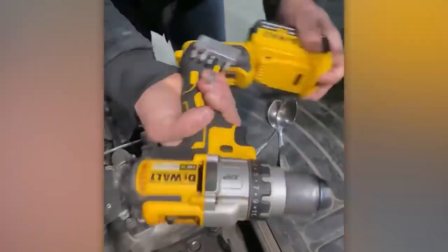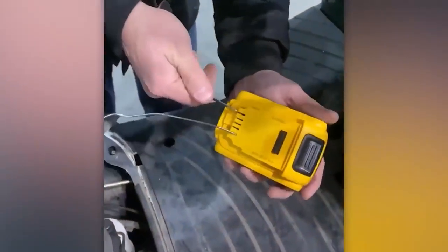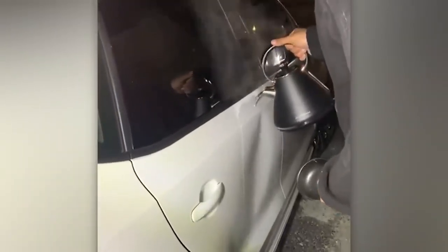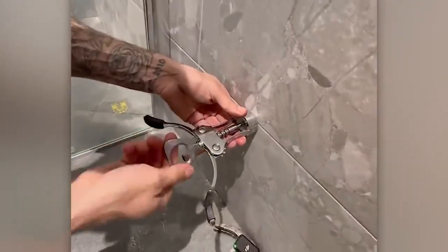A screwdriver battery can easily replace a jump starter in a pinch. A plunger can fix a dent on a door. Why do you need a corkscrew during repairs? To pull out dowel pins.